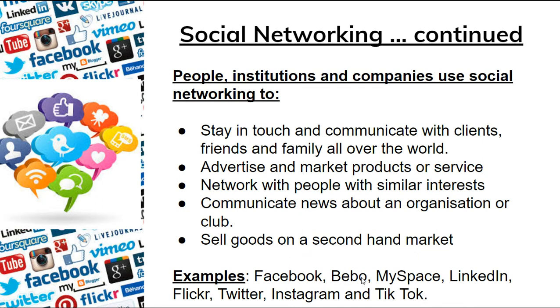Examples: Facebook, Bebo, MySpace. Some of these are old and sort of outdated, but they're listed in the textbook, so we are covering some of them. LinkedIn is for people looking for jobs and looking to network with other like-minded work individuals. Flickr is more images. Twitter, we know. Instagram, TikTok. Your textbook mentions Google Plus. Google Plus doesn't exist anymore.